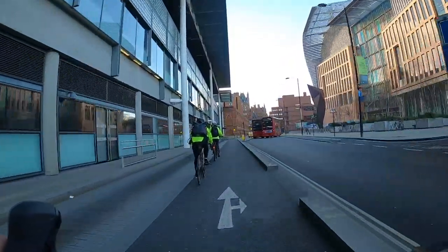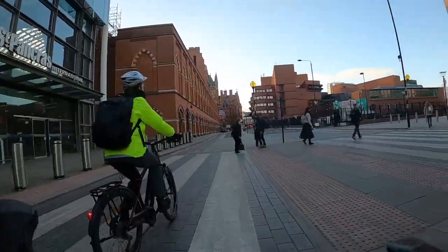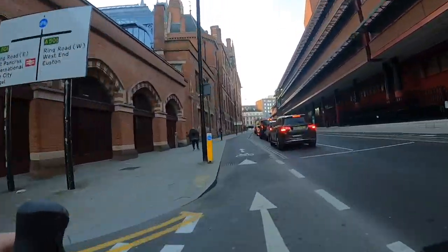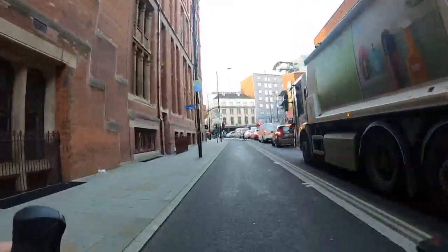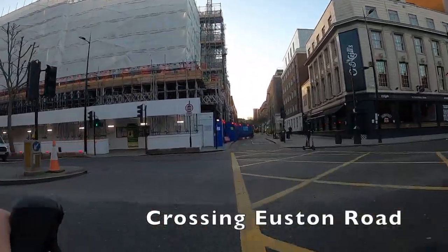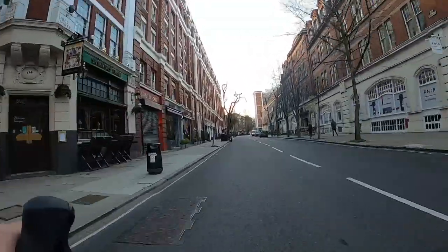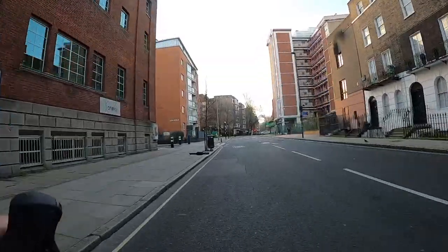We're still on segregated cycle lanes. This bit is weirdly shared with cabs who get to queue on this side of the lane — I don't really understand it but it works. We keep going straight down here behind the bus stops and overtake a load of traffic, which is always really nice to see — it is definitely faster to cycle. You pull up at the signals here, which are at bike height, and cross Euston Road. We're on Judd Street but we're going to turn left at Cromer Street instead of going all the way. A few people who commented on earlier videos pointed this shortcut out, so thanks very much to them.